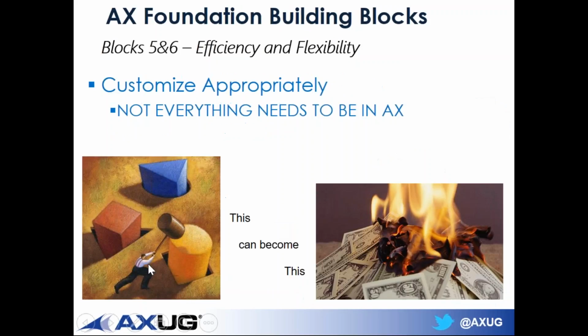So yeah, here's what I said. Trying to put that round peg into the square hole can quickly add up to a lot of wasted time and ultimately dollars, right? Not everything needs to be in AX, even though we're the AX user group and we want a single system with all integration points. It just goes back to being efficient. If it doesn't support your process, then sometimes it is better to either have an interface or to take that extra click and live with it in the system.